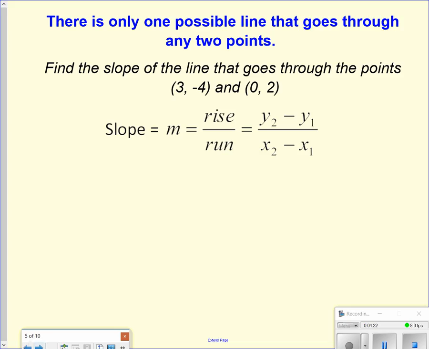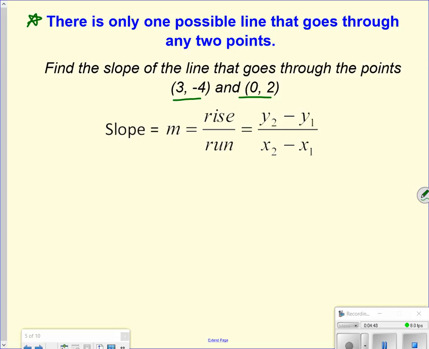Now, we're going to move off the graph for a little bit and get into a little more stuff with the equation, all right? So now I'm looking to find the slope of a line that goes through 2 points. And an important note up here I made, just something for you to think on. There's only one possible line that goes through any 2 points. You draw any 2 points on a piece of paper, you can only draw exactly one line through it. So there's exactly one slope that fits these 2 points, okay?